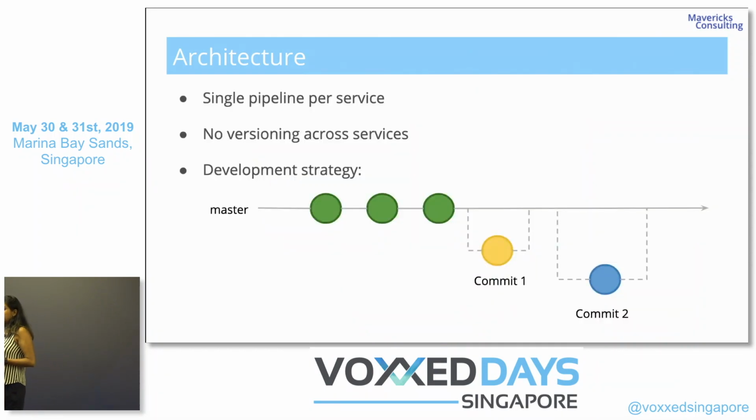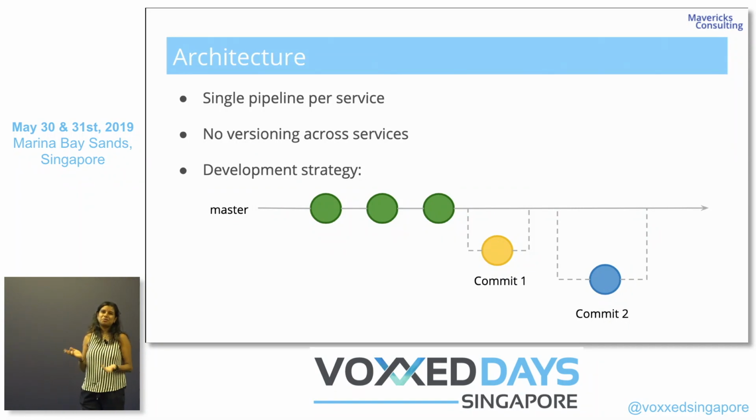So a few things that were also problematic there were that we had only a single pipeline per service, which means that we didn't have the option of deploying different branches in a test environment and different branches in production, or even different branches across different test environments. It had to be the same branch being deployed across multiple environments, and that's something that we did not have control over because, from what I've realized, more common than I initially thought, the DevOps team is a completely separate little bubble over there, which no one really knows about. You just raise requests and they may or may not do what you ask them to do. So this was a problem.